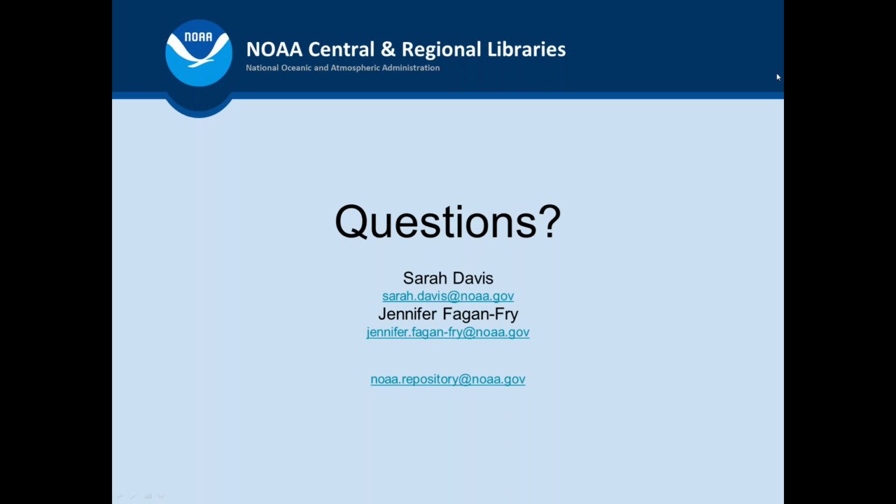If you are adding a data set link, if say your publication is already in the repository, but now you have your DOI for your data set, all we would need to know is either the title or the URL for that item in the repository. Remember that all repository documents have a unique URL. So you can just grab that from the landing page, drop it in the email and say, this is the data set link for this document in the repository. We will link them up and then you're good to go.